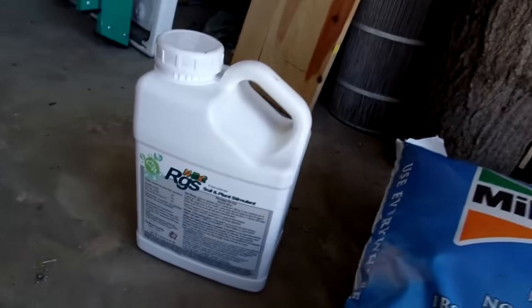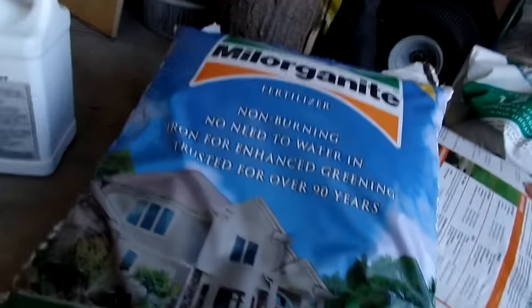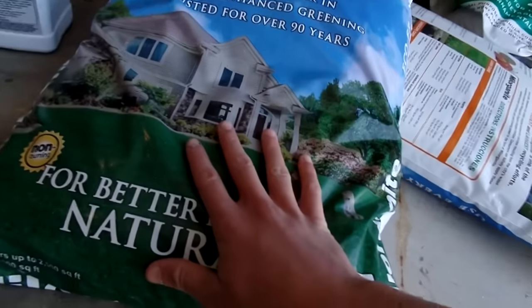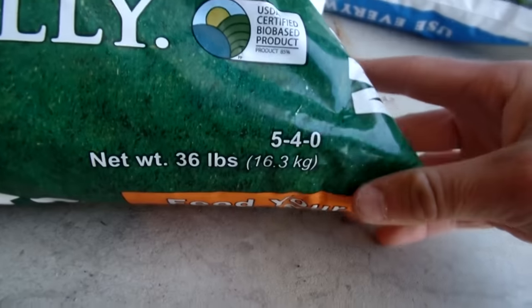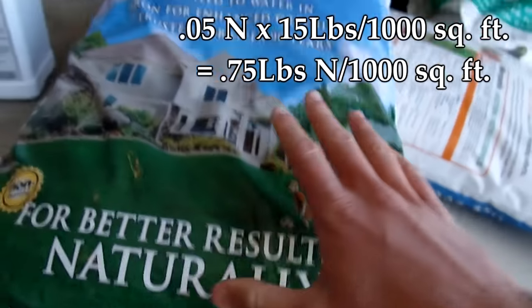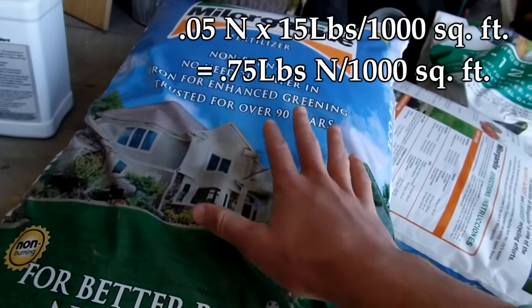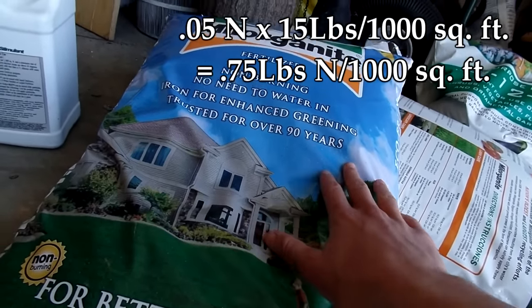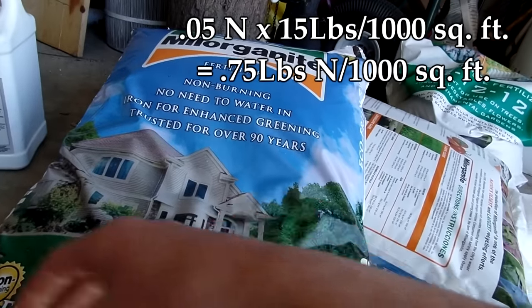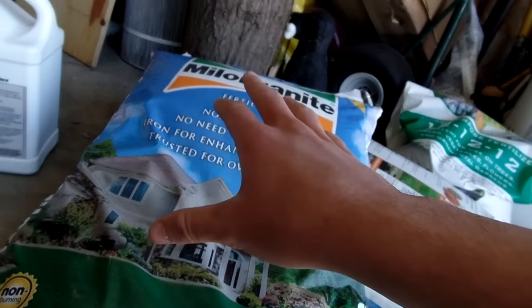And there's my RGS. Now, from what I've heard, Milorganite has a new formulation this year, 6% nitrogen. I don't have it yet. I still have the 540, so I have 5% nitrogen. So if I put this down at 15 pounds per thousand, that's going to give me about 3/4 pound of nitrogen. The new formulation will give me well over that. So I can't wait to try that out, and once I do, I'll let you guys know.